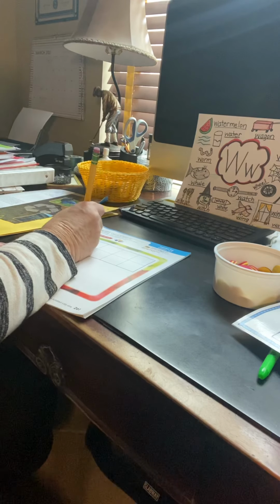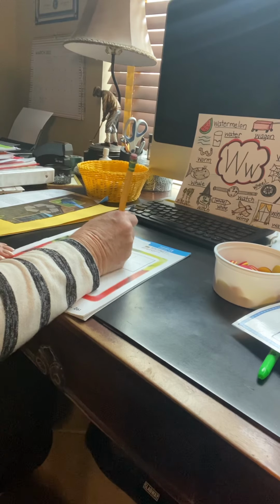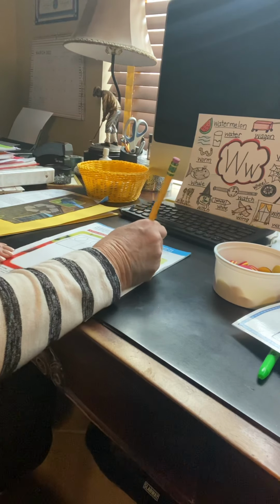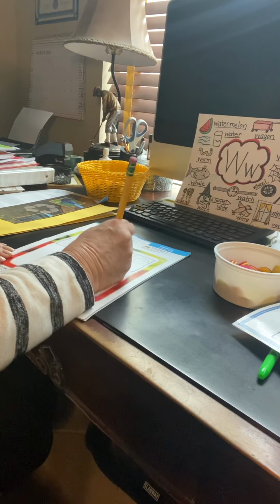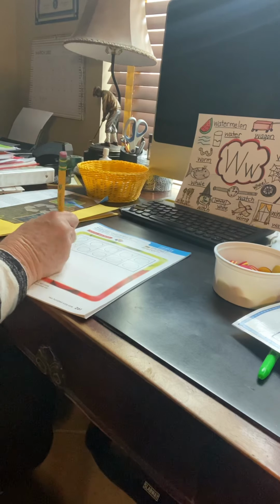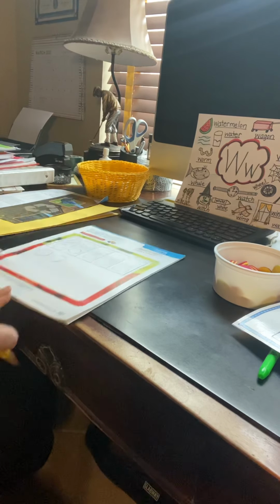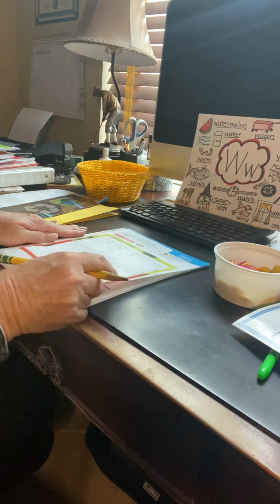Okay, so I'm going to try to make them about the same size. You can trace them if you want to, but I think that takes longer, right? 1, 2, 3, 4, 5, 6, 7, 8, 9, 10, and then we did one more down here was 11, and one more was 12. Okay, so I drew them on there. Okay, now the next page this is pretty easy, guys. These pages are pretty easy.